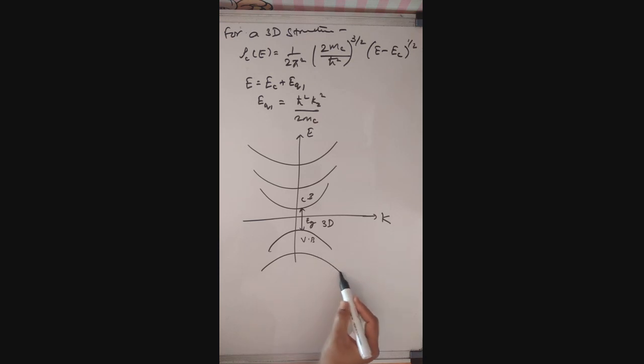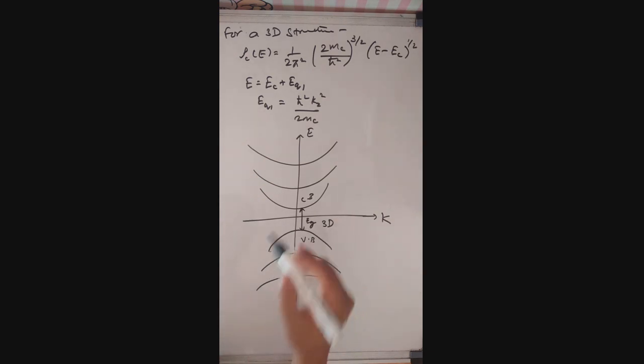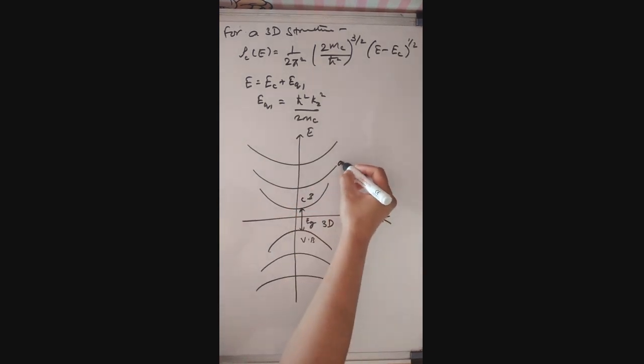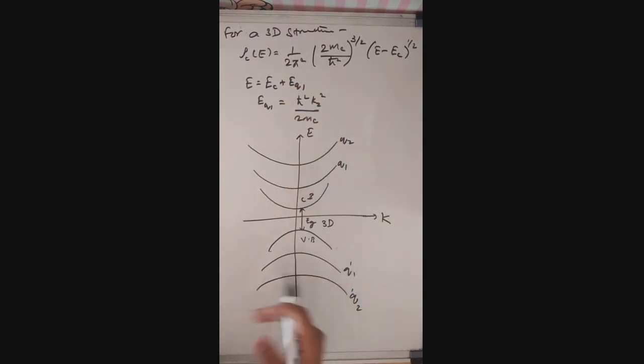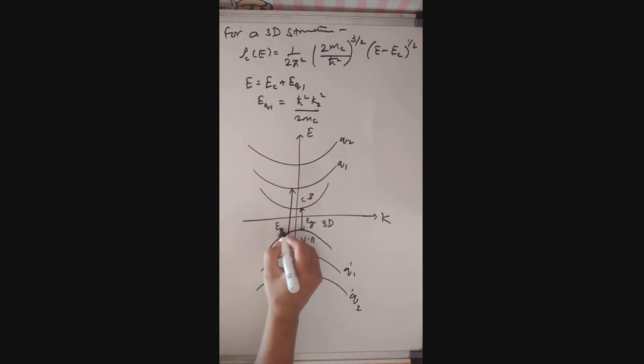Similarly, you will get this in the valence band also. You can see that in the E-k diagram, in the case of a 2D structure, we were getting energy subbands. So in a 2D structure, the effective band gap is the difference between the first ring and the second ring. That means there will be four rings this side and four rings this side in our case. But the effective band gap will be the difference between the first subbands. This difference is the effective band gap, and I call it EG dash.